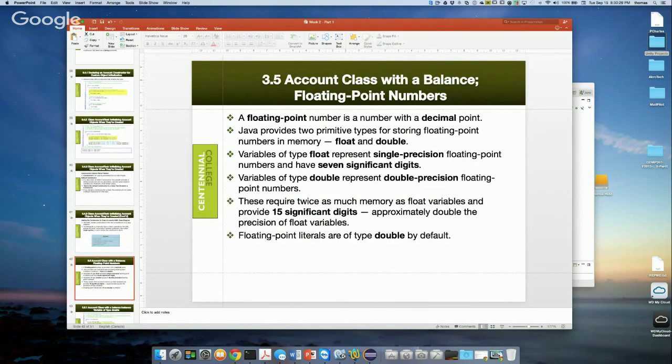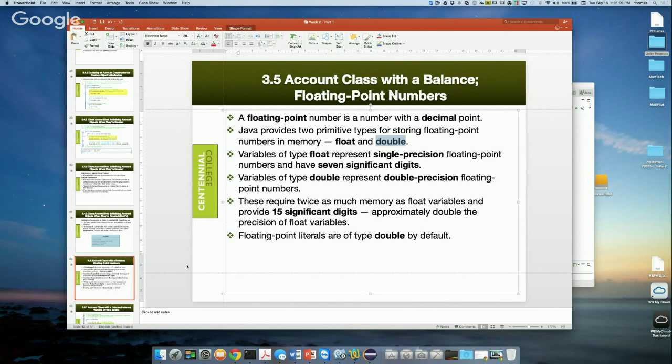Floating point numbers. We took a look at dealing with floating point numbers and data types. Again, floating point numbers are float, whether it's float or double, replaces decimal, right? There isn't a decimal value or decimal data type in Java. You either have floats or doubles, right? One is 7 significant digits, right? So for the float, and 15 for double. Now it takes up twice as much memory, but the thing is, at the end of the day, we use a double when it comes to precision. So we want something very precise, like banking calculations or currency calculations. We use a double value.